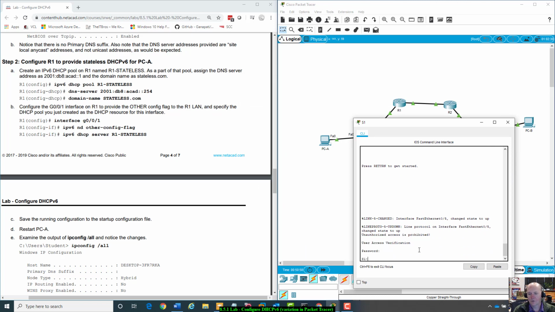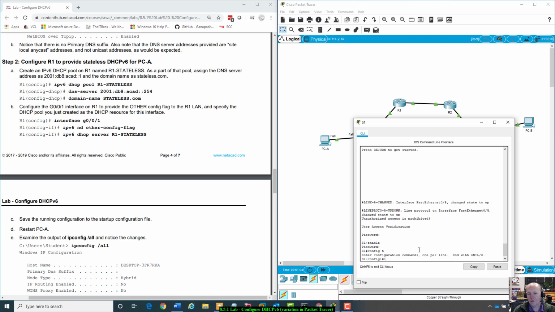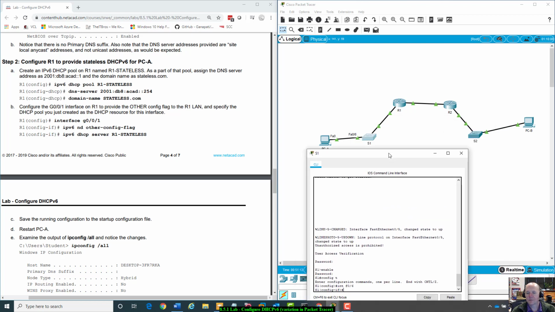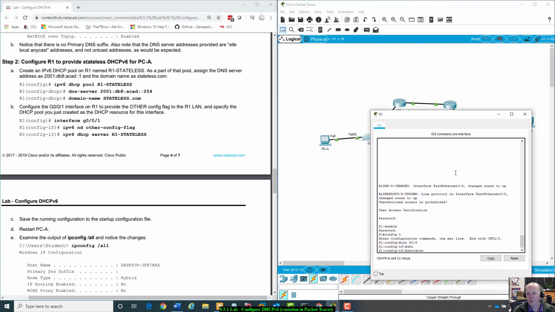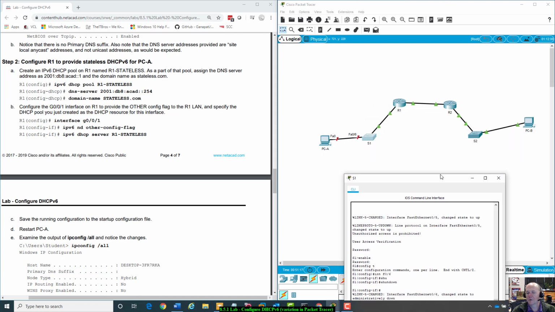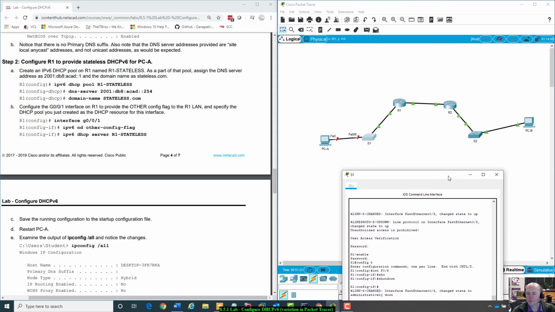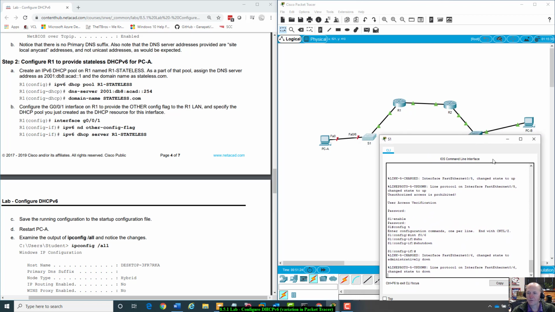All right, Cisco enable class, config T, interface F0/6. Okay, shut down on that. This thing's a little finicky when you start doing this DHCPv6 stuff.